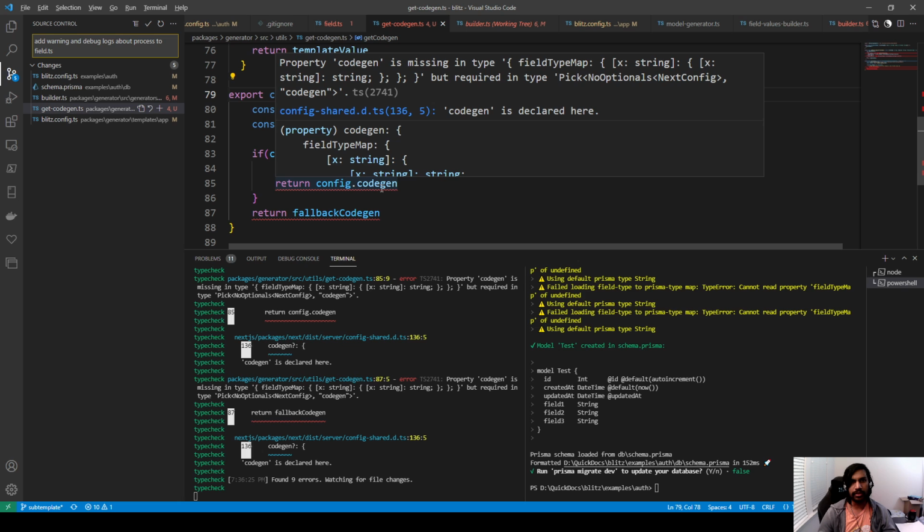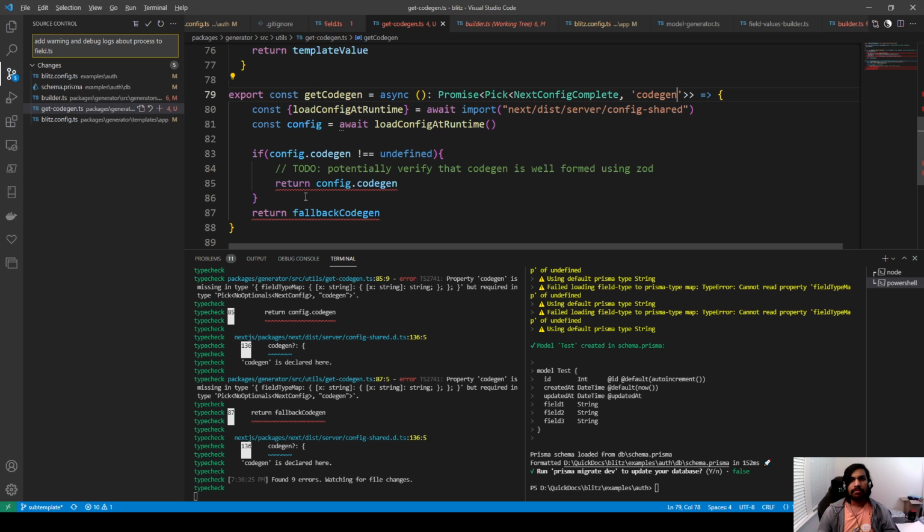Codegen is missing in type. Oh, okay, I see. Yeah, because what we're doing is we don't have an object that has codegen in it. Instead, we have the contents of codegen.